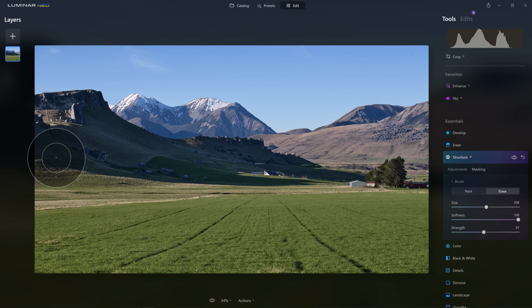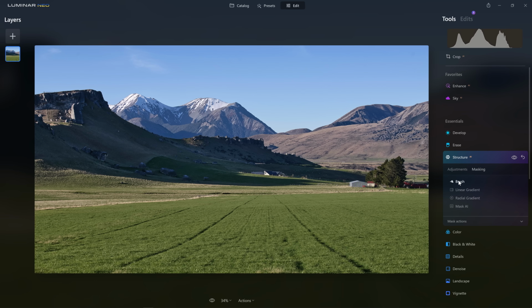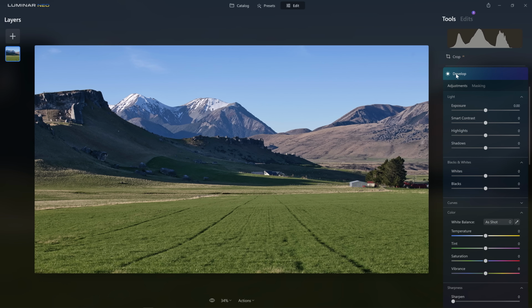So that's part of what we're after, but I want to brighten this area as well. And so the quickest way to do that is to borrow the mask. And so we're going to come back into the masking section, come out of the individual tool, and if we come down to the mask actions, we've got a lot of great options here, so we can show the mask to see what we're dealing with. And if that's what we're after using, which it is, I can just copy that mask and now come to another tool such as develop so that I can brighten it up.